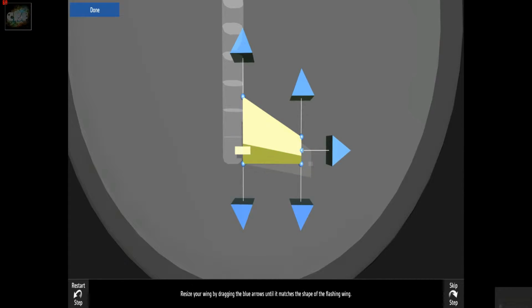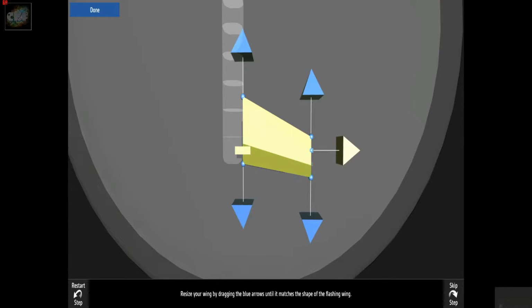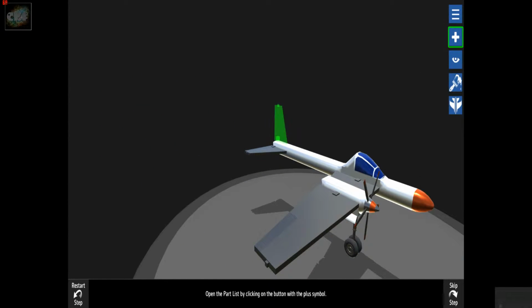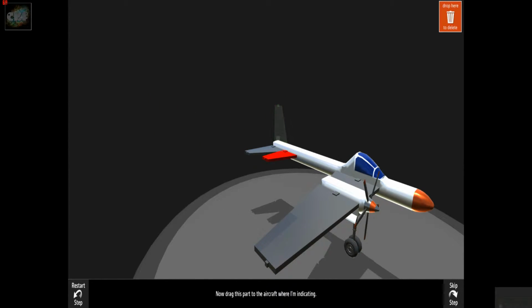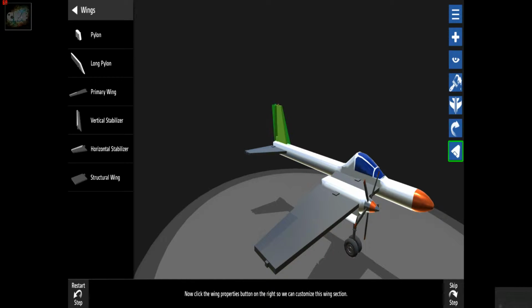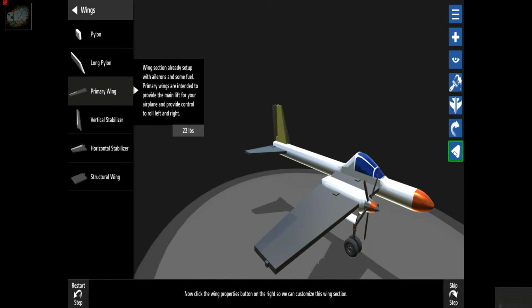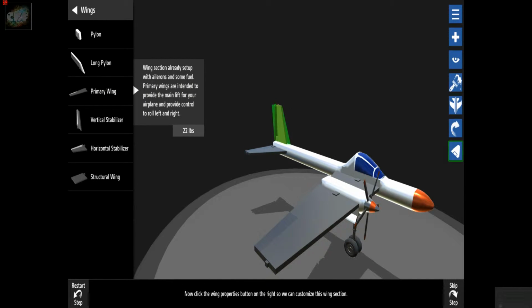Pull that up real quick. Let's pull that down. There we go. I think we need to pull. Oop. Let's see. We're done. We're set. That's it. We've got everything in place there. So now, just like the others, we're going to put the vertical stabilizer. And again, you can click on those and see the properties. It kind of gives you some information about those as well.